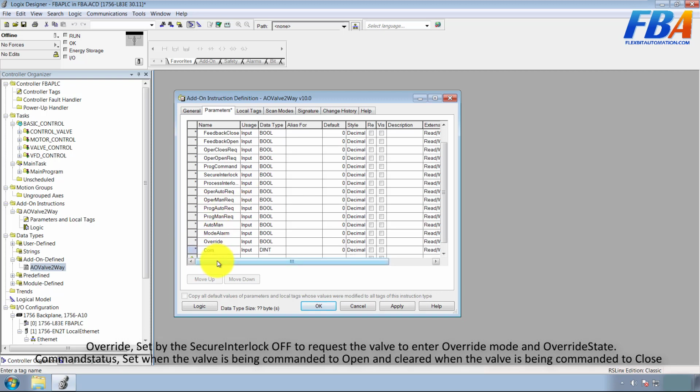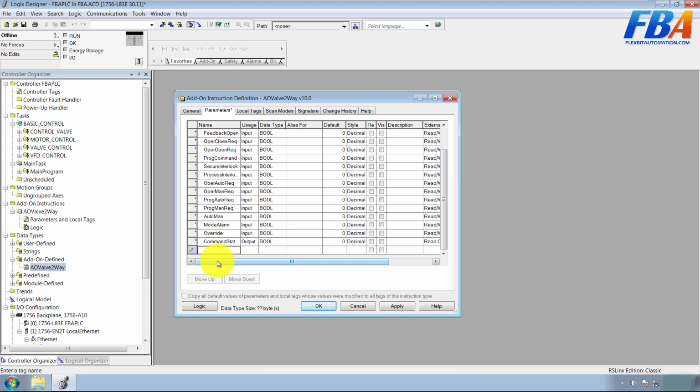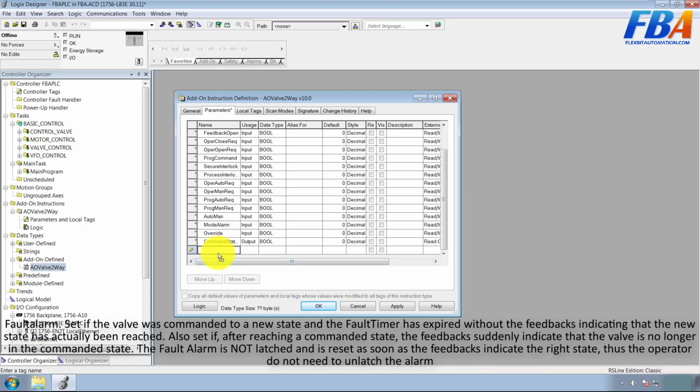Command status, also output, data type bool. Set when the valve is being commanded to open and clear when the valve is being commanded to close. Fault alarm, bool.